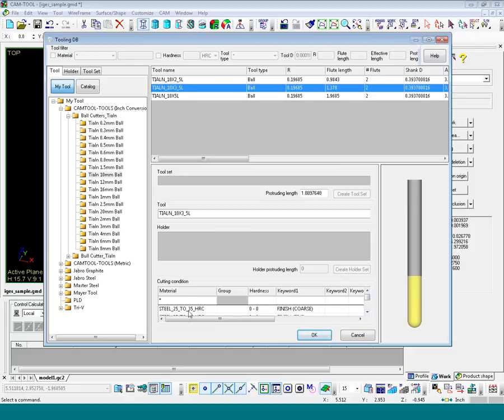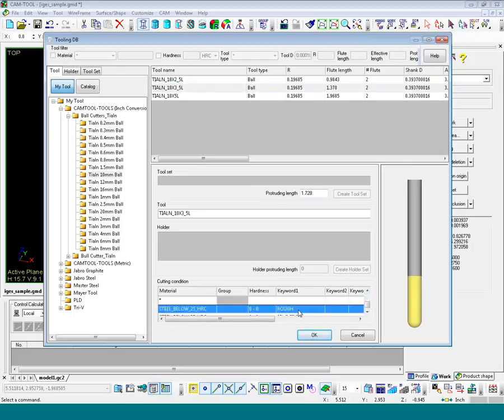And down here we can choose a material hardness and what type of cut it is. Is it rough, semi-finish, finish, fine? So we're going to choose the softest material, and we're going to choose a rough cutting path. This will automatically adjust your speed, feed, step over, and step down for that tool for a roughing application. We're almost done with the tool now. The only thing missing is a holder.